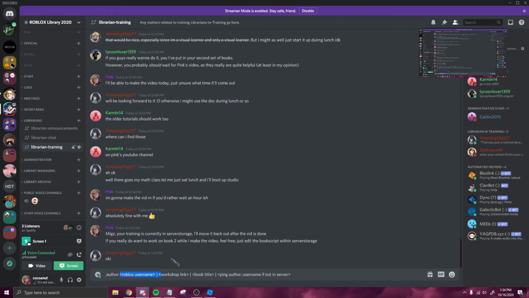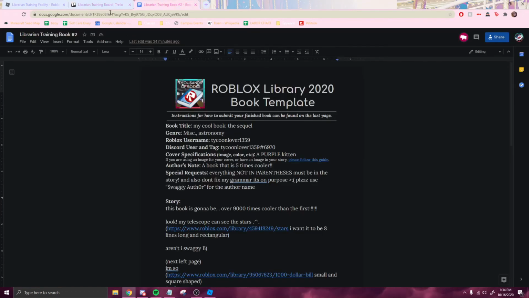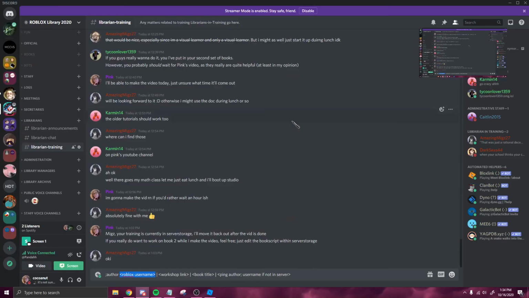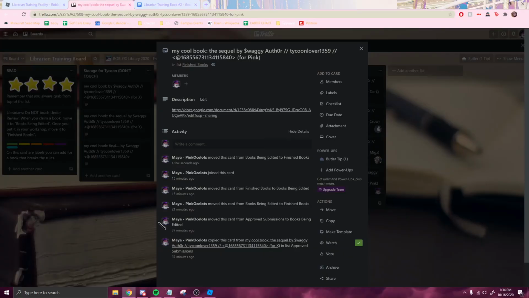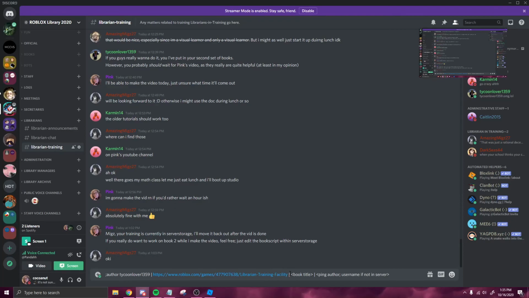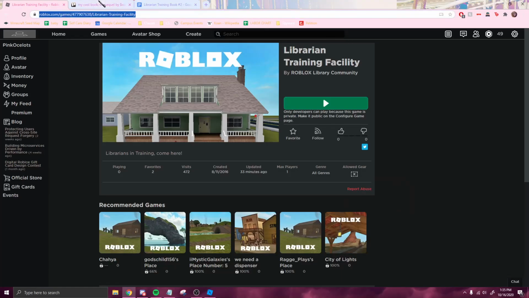For their Roblox username, just paste their username. You can find that in the book or on the card. So copy it and paste it here. Workshop link. For now, since you don't have a workshop, just use the training facility. Book title can also be found on the card.